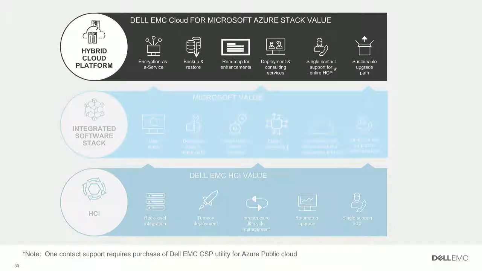Finally, Dell EMC has pioneered hybrid cloud platforms and has successfully been helping our customers accelerate hybrid cloud adoption for years. Applying the same principles to Dell EMC Cloud for Microsoft Azure Stack, we're adding our own intellectual property, initially through services and later fully integrated for encryption as a service and our industry-leading data protection technology to secure and protect application VMs. And I'll talk a little bit about this near the tail end of our presentation. We deliver a complete turnkey experience with a roadmap for enhancements along with deployment and consulting services for every step of your cloud journey. We give you basically one contact support through Dell EMC and a sustainable upgrade path with full component lifecycle management, which helps reduce your operational risk.